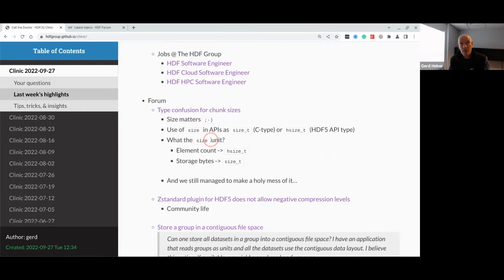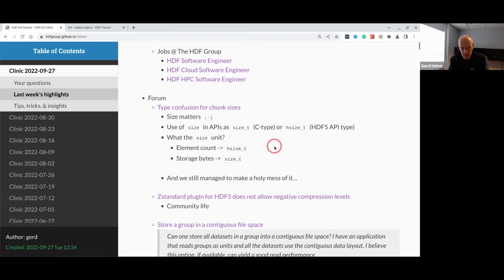But the philosophical idea here, from before these direct chunk functions were introduced, was always that hsize_t is an HDF5 API type, and as such specific to the C API of HDF5, and it's not the C standard type.